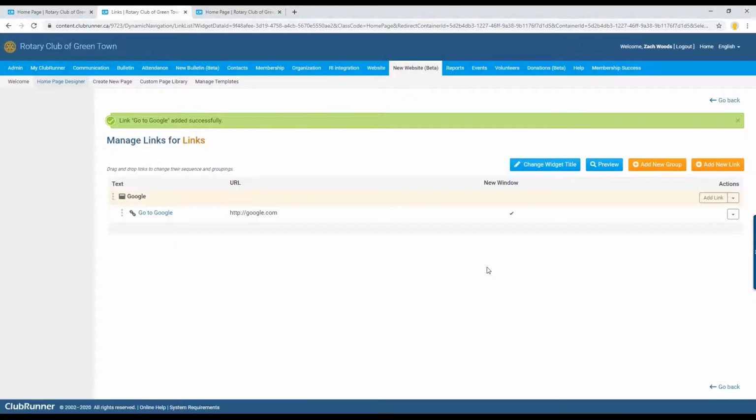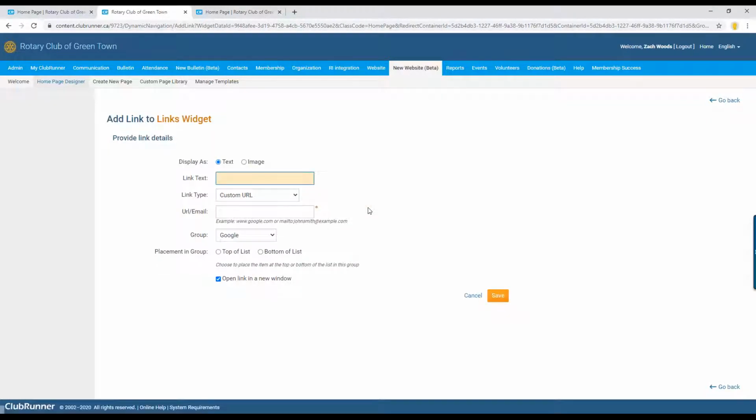And the general consensus, or at least the best practice, for the new window option is to use it anytime someone will leave your club's website in its entirety. So if you were sending them to Rotary International or the district, or maybe you're running a fundraiser with another club or organization in the area and they have their own website that they're doing that through, use that new window. But if someone's going to stay on your club's website, try not to open it in a new window, because users can still do that themselves. The important thing about the new window option is that they can close that window or tab and then just come right back. So if you iterate through, you can continue to add link upon link upon link.